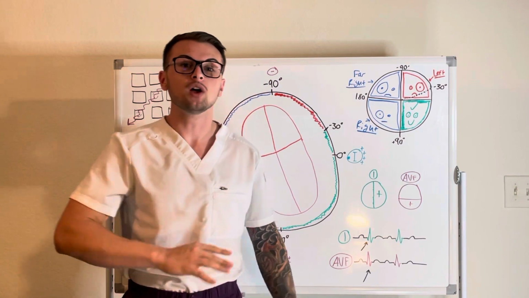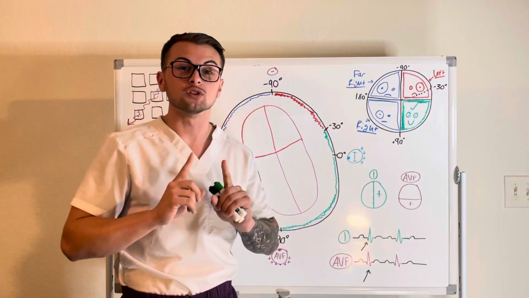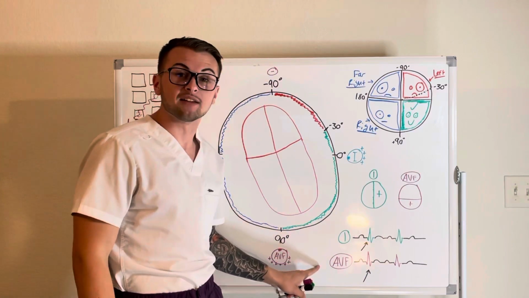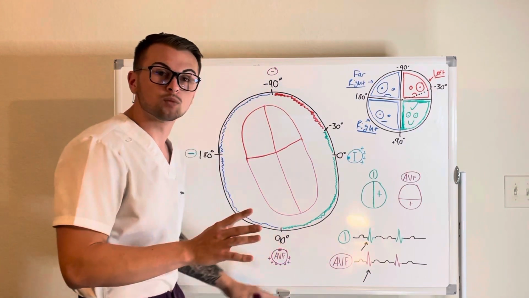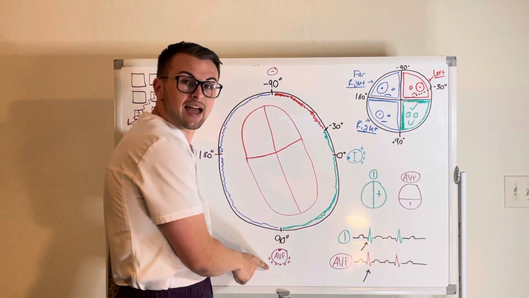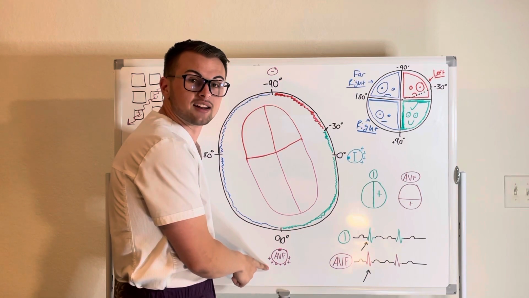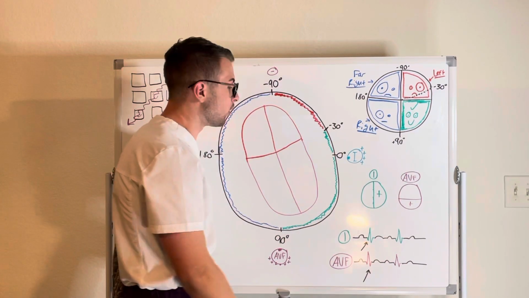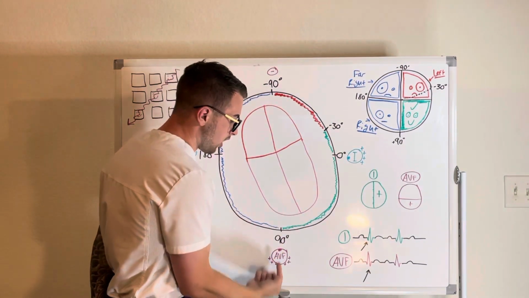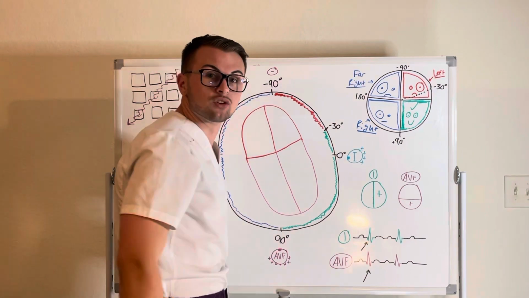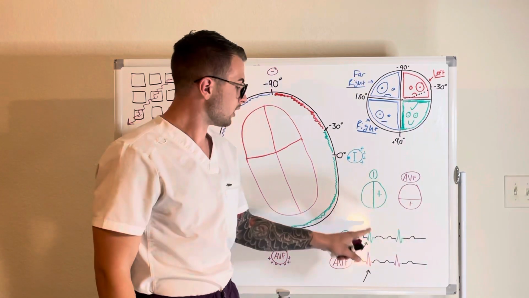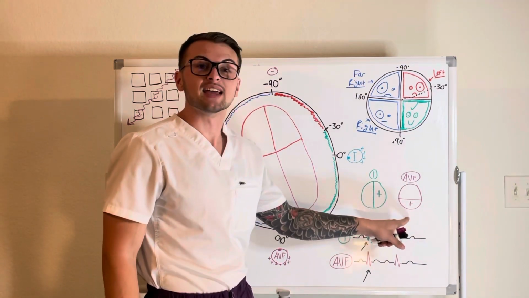Now, instead of doing some long drawn out formula, we are just going to do this very quickly. All we have to do is look at leads 1 and AVF. So we know that lead 1 has a positive end here at 0 degrees. And we know that AVF has a positive end here at 90 degrees. So we know from our hexaxial video that lead 1 is looking at the heart from 0 degrees, right? And AVF is looking up from the feet at 90 degrees. So what I've done is I have drawn 2 circles here. This is 1 and this is AVF.